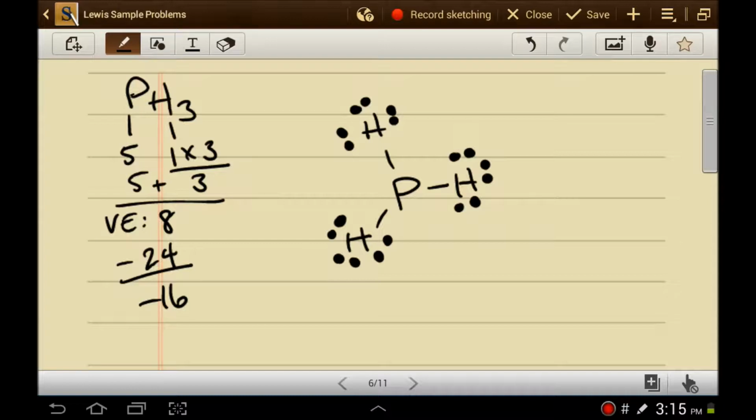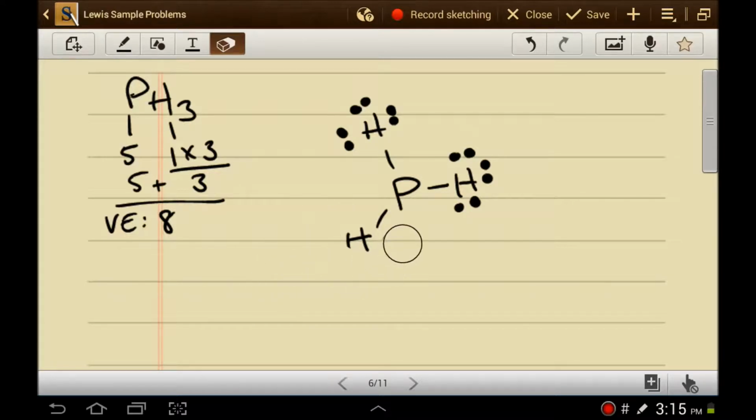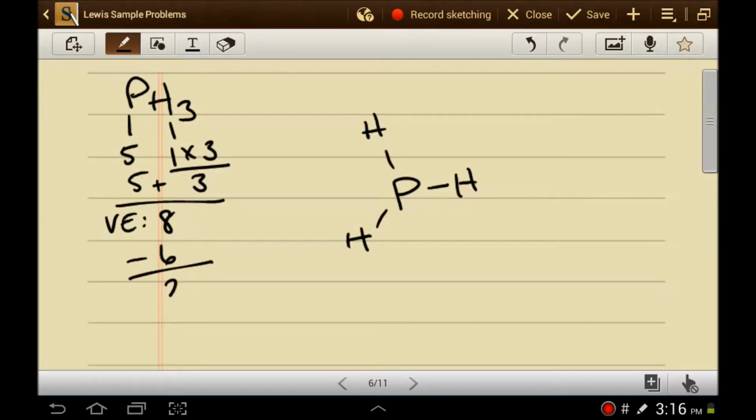And the thing that went wrong is we put electrons on the outside of the hydrogen, which we can't do because the hydrogen does not get an octet. The hydrogen's orbitals are full at 2. So simply giving the hydrogen 1 bond to the phosphorus causes the hydrogen's orbitals to be filled up. So the hydrogen only ever gets 1 bond, and it never ever gets non-bonding electrons on it unless it's by itself. So we've used 6 electrons. That leaves 2 left over. Those 2 electrons go on the phosphorus in a pair. This then is the correct Lewis dot structure for phosphorus trihydride.